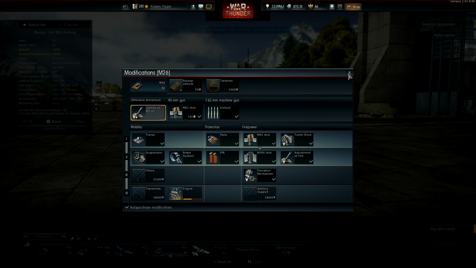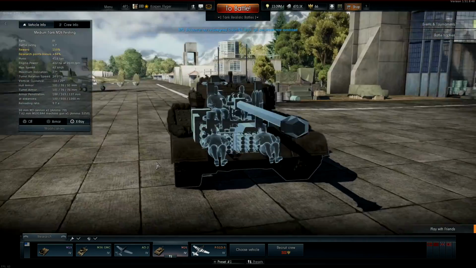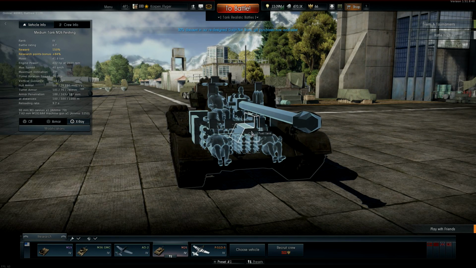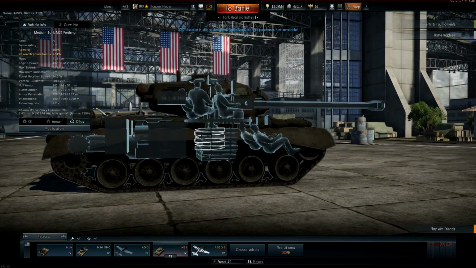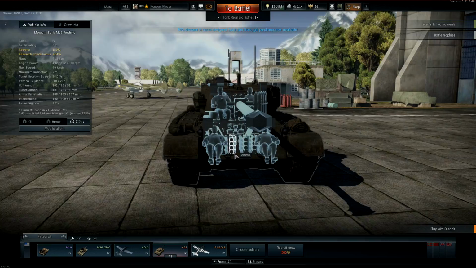That means the shell will penetrate the tank. If you hit the tank in the side like this, the shell will come in, penetrate, and then 1.2 meters later, around here, it will detonate. So even if you penetrate the tank, the detonation won't happen right away. It will happen a bit later, like inside the tank.